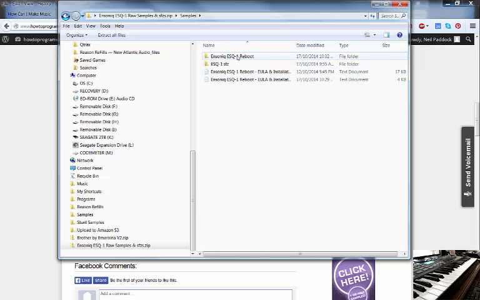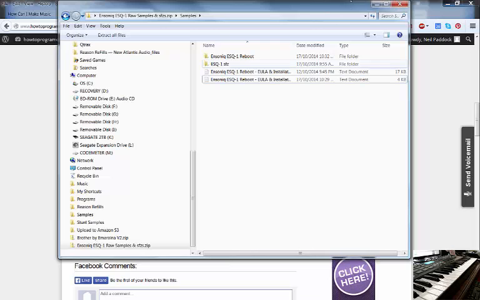Then these are the two directories that you're going to need. All you do is grab your bits and pieces and drag them into whatever folder you have set up for your normal samples. If you were to set up a folder called C Samples, just drag that whole lot of stuff in as is, like that. You'll end up with two separate subdirectories. You're going to have the script files in this one, and you're going to have the reboot in the other. Just drag those into a folder.